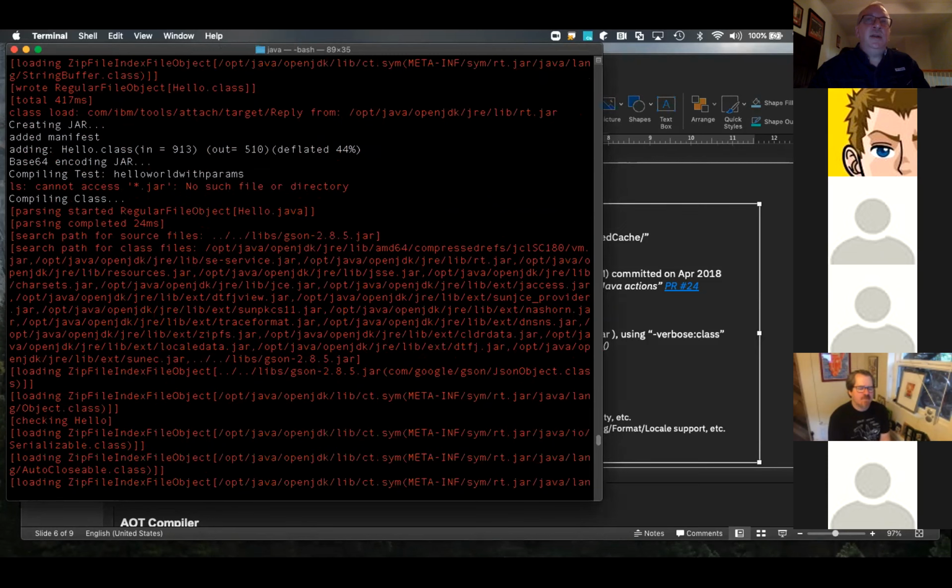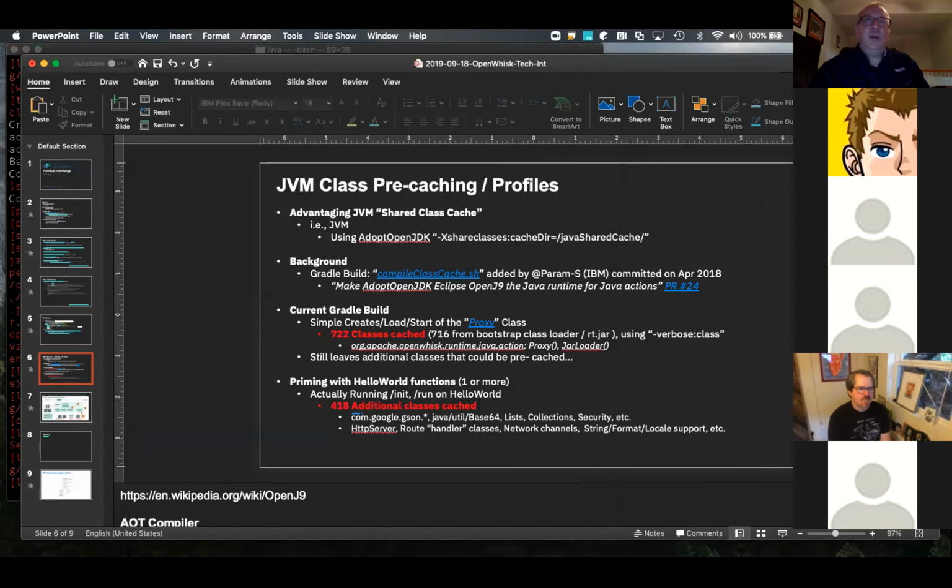What I've done, as I was saying earlier, is if you look at our DevTools repo, I've created something called profiles. And I've expanded this compile class cache. I created a subdirectory saying, here's a base profile. Under that subdirectory, I can put different function directories, little test files, like hello world with various functionalities.